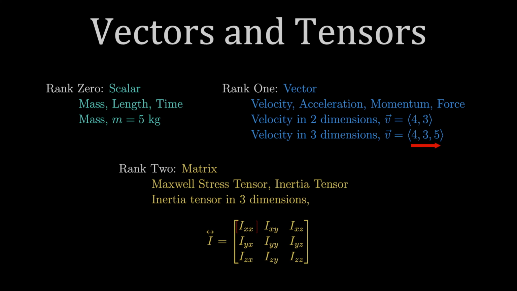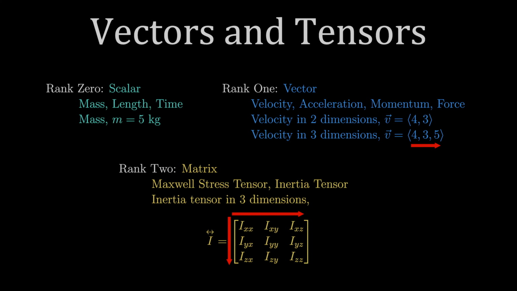If we consider this tensor in 2 dimensions now and include the y dimension, we see that the neighboring values contain only x and y subscripts. So our new 2-dimensional inertia tensor would look like this in red. When we go to 3 dimensions, we get the full matrix back in yellow. Note that every time we added a dimension, we had to grow in 2 directions, along both arrows to represent the tensor. This is because it is a rank 2 tensor.